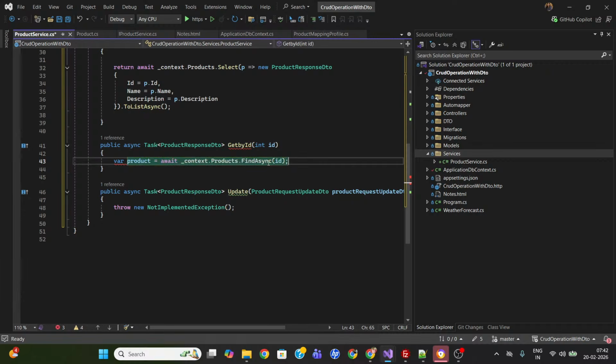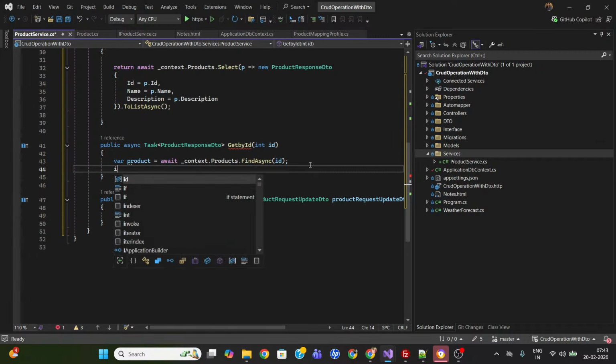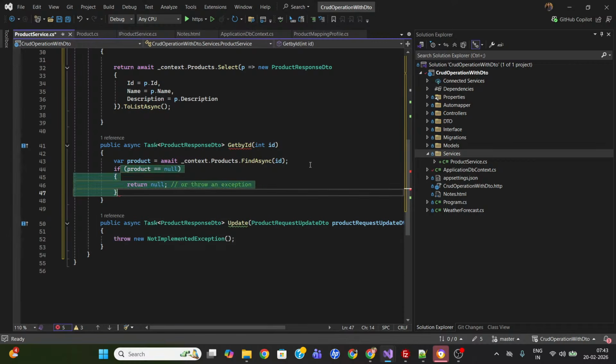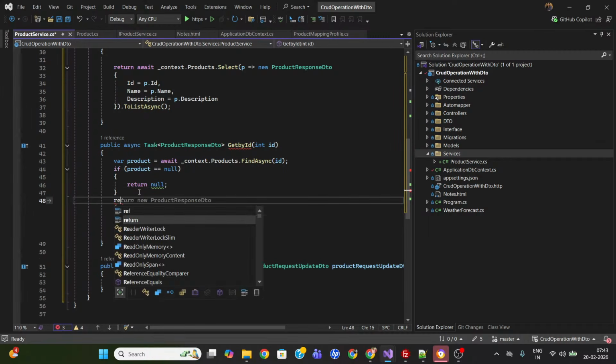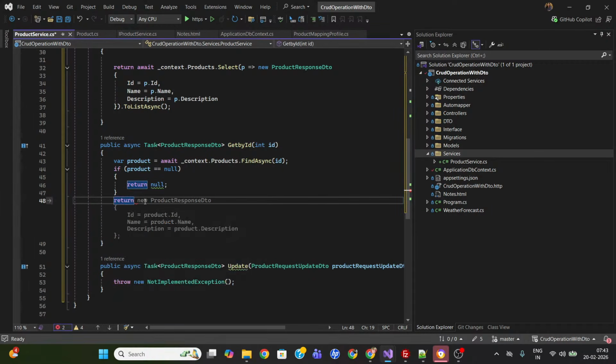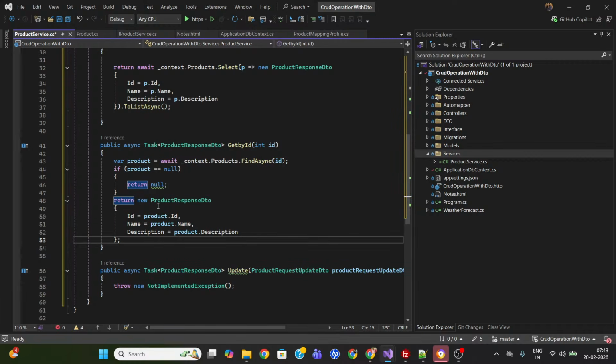For now we are using FindAsync, and if that product is null, that time we can return a null, otherwise we can return this DTO that we can make here, ProductResponseDTO. So if product is equal to null, that time we can return the null, otherwise we will return this response that we want here.